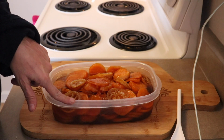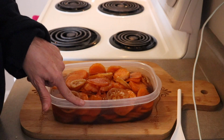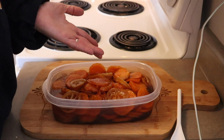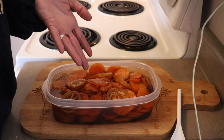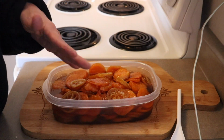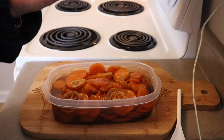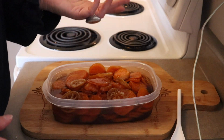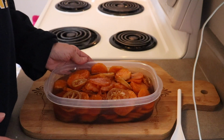I mean, when I went to the store and bought these potatoes today, they were like 19 cents a pound. I bought 5 pounds. It was $1 for these, right? So it's a very cheap dish to make. I mean, if you already have brown sugar and sugar, I just bought all that stuff because I wasn't sure how much was here. But it's a really cheap dish to make.